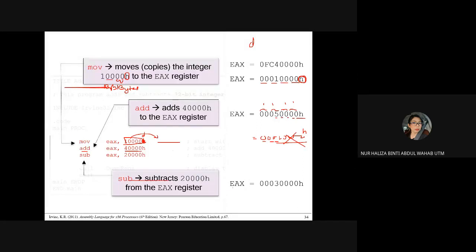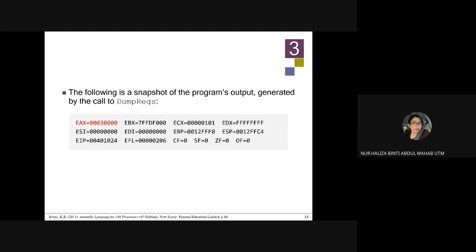And then you subtract, and you will get the final value. So now, after you run, you're going to see it like this. If you use the dump register, your EAX will look like this. It's not going to have H, but you will know that in your register all is in hexadecimal value.